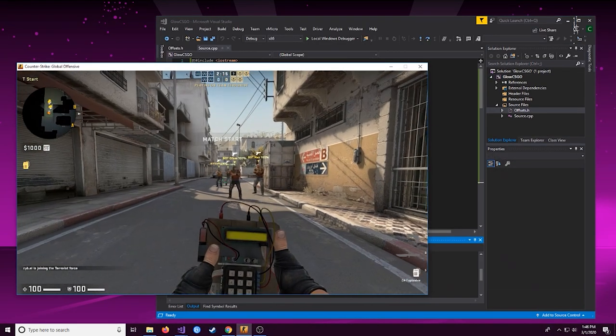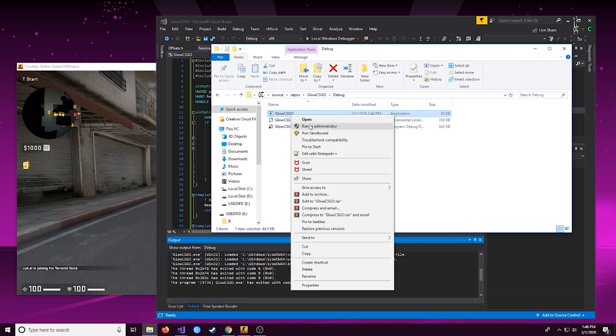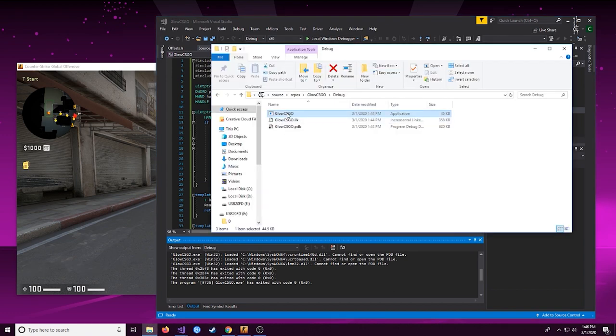All right, so I am in a game. You can come over to the location at which the file was saved and just right click and run as administrator, or if you are already administrator of your computer, you can just do local Windows debugger. But I'll come over here, right click, and run as admin.